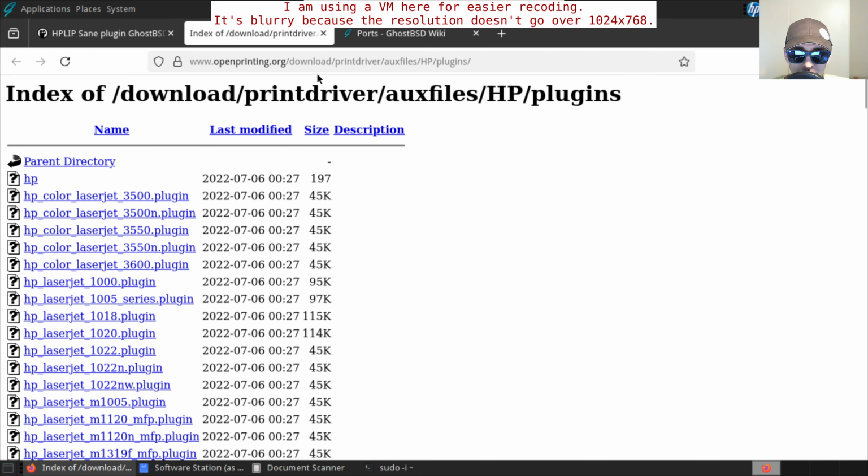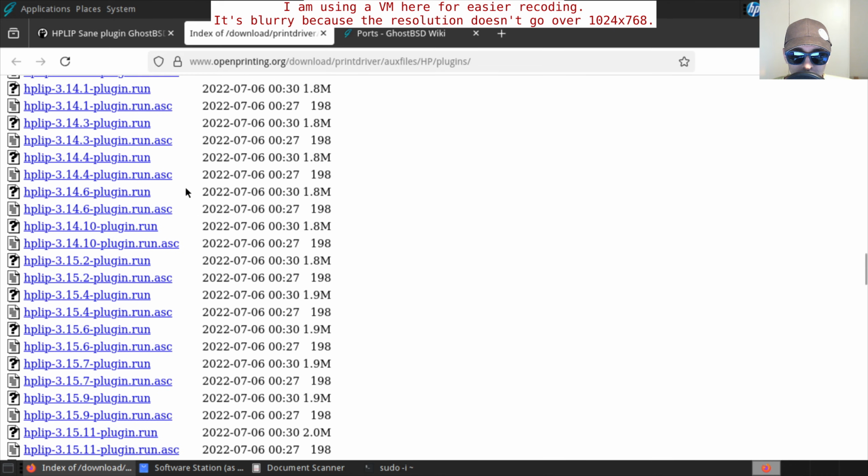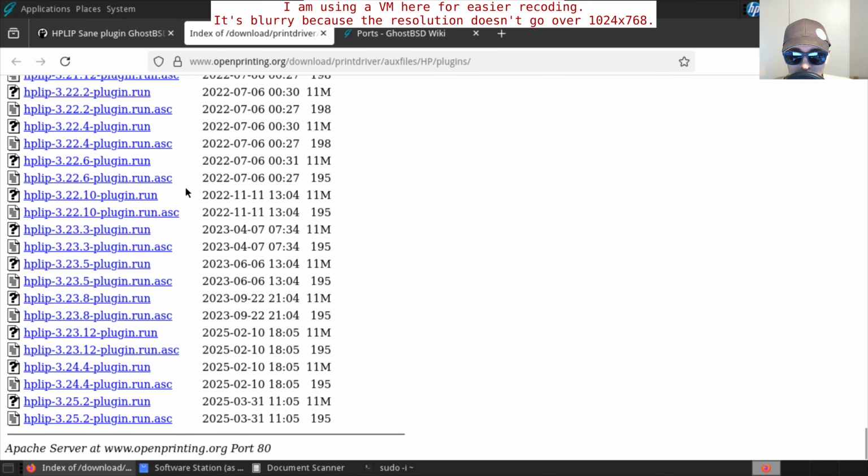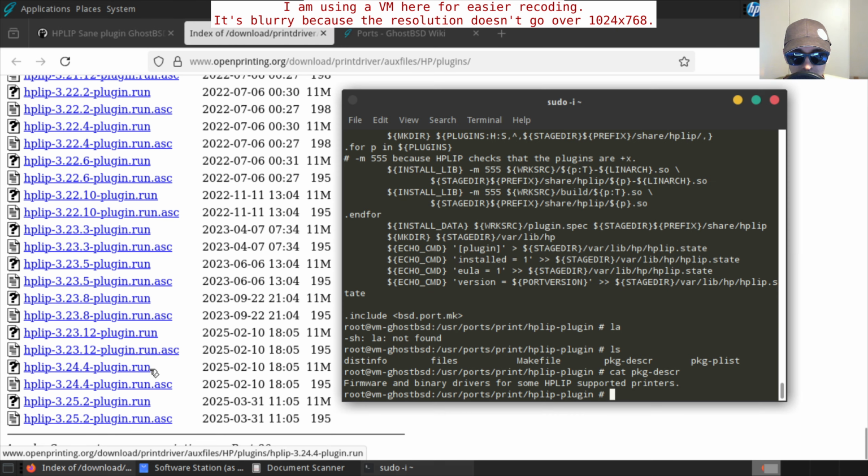So this page contains all the hplip plugins. So at the moment, the version used from GhostBSD is 3.24.4. So this ASC file is a digital signature, but we just need the run file, which is the plugin. Okay.